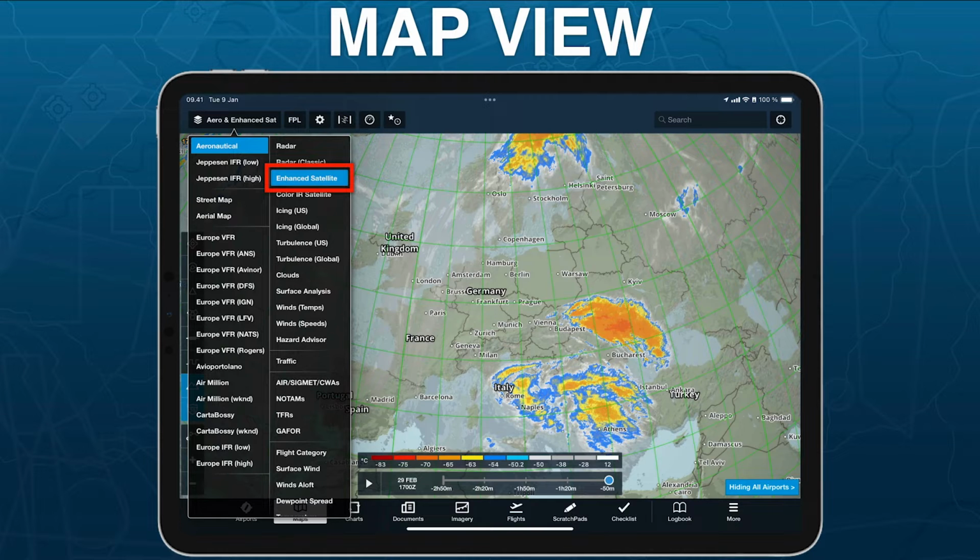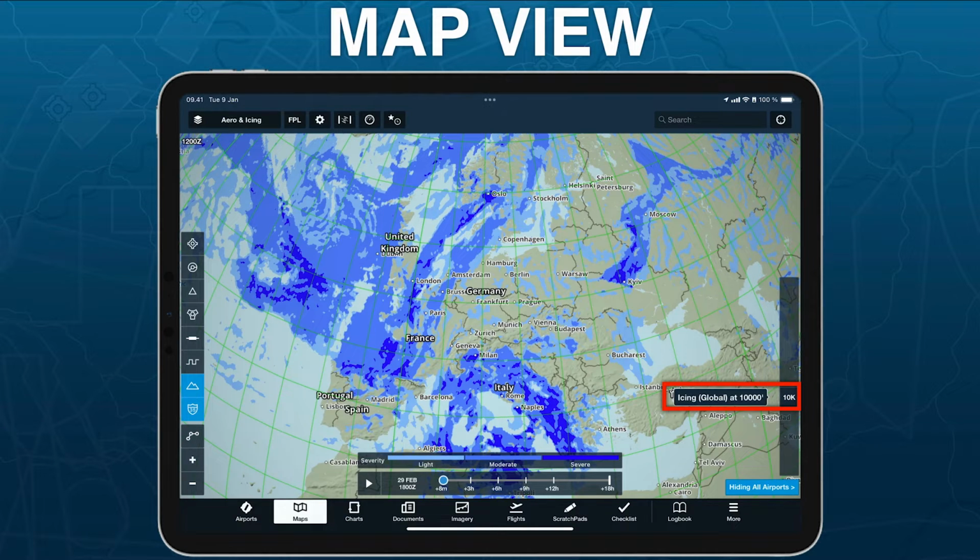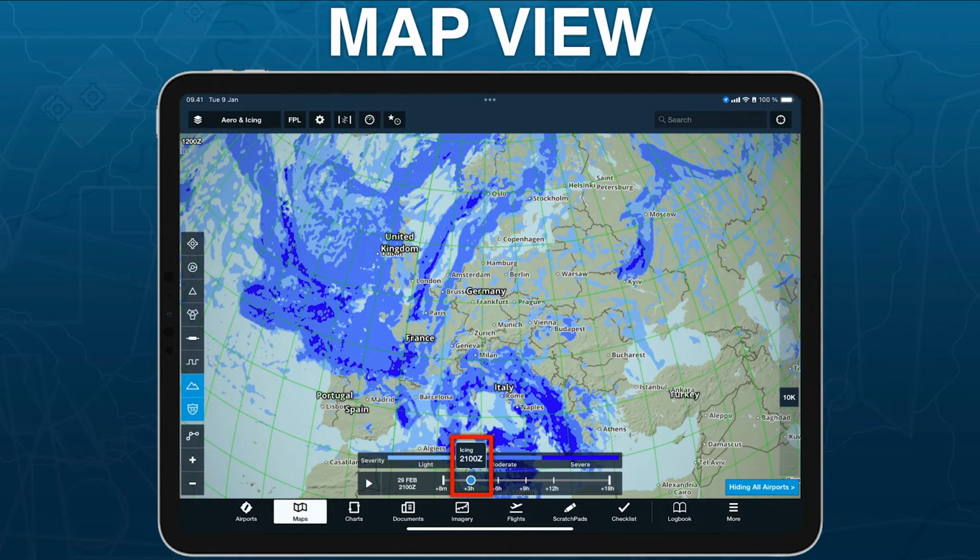Just to go first over the next options, there is an icing overlay available for Pro Plus plans or higher. With an icing overlay, you can select an altitude, and with a time slider, you can go over the next 24 hours and see how the icing is moving at that specific altitude over time.